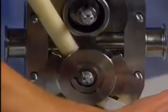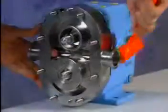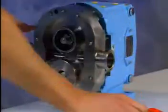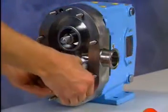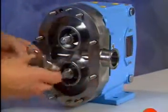Try prying with wood or plastic dowels. If this is unsuccessful, back out the body retaining cap screws and tap the body forward with a soft hammer. Then just tap the body back and remove the rotors by hand, or by prying with wood or plastic dowels.